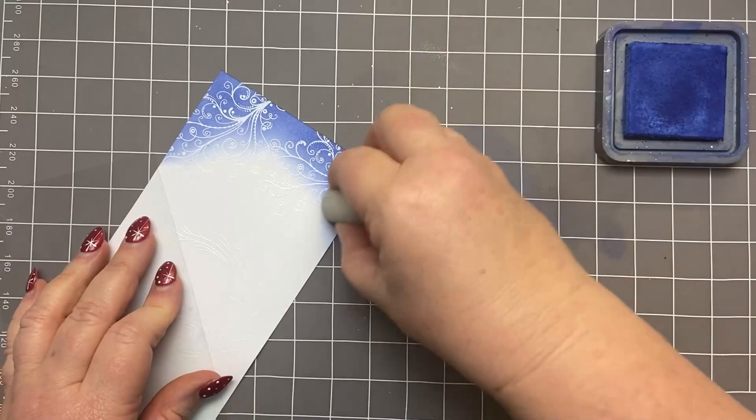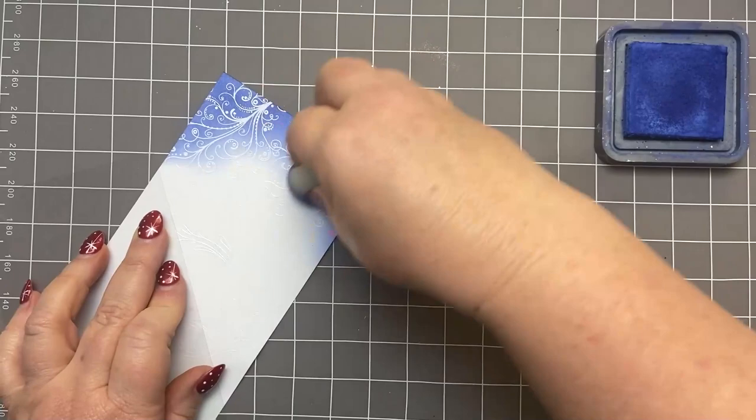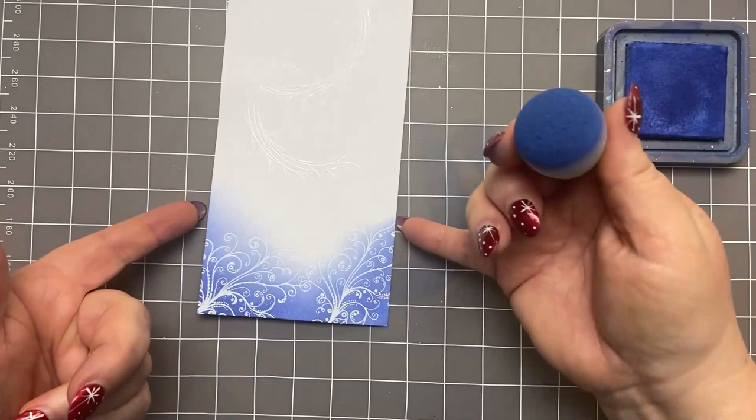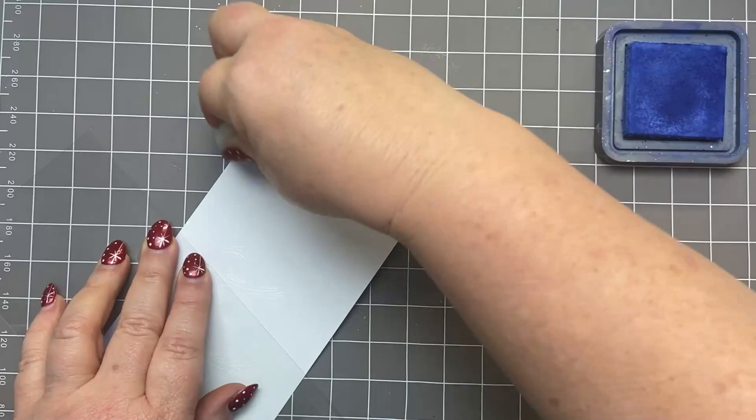And I'm just going to go all the way around the edge of the card. As you can see, I've come a bit higher over the mystic swirl, and that's because I just want that to be visible. And you can see darker at the bottom. There you go, lovely. And then I'm going to go all the way around the edge. I'm going to come again, darker in this corner, darker in the right hand corner, and then all the way around the edge.